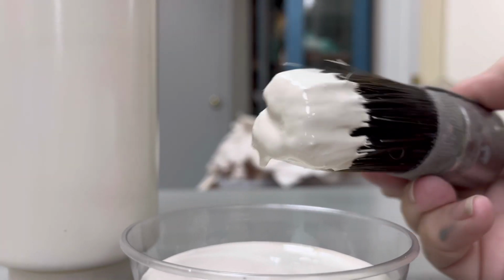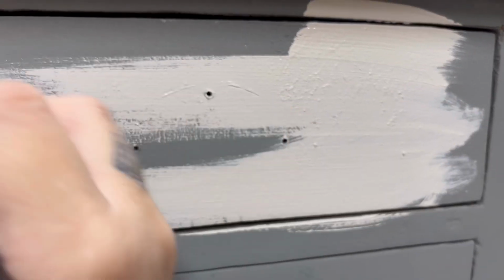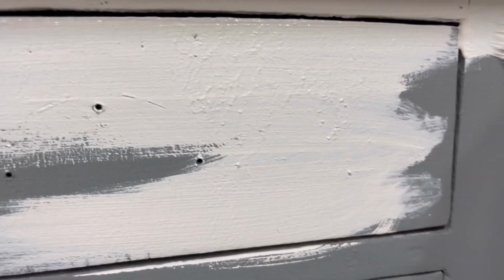And now while that second set dries, let's go ahead and go back to the first set where I'm going to add some Fusion Mineral Paint, and I'm going to paint right over all of that texture we just created.